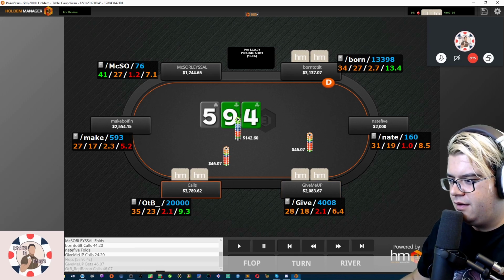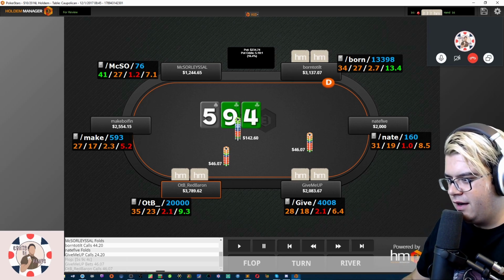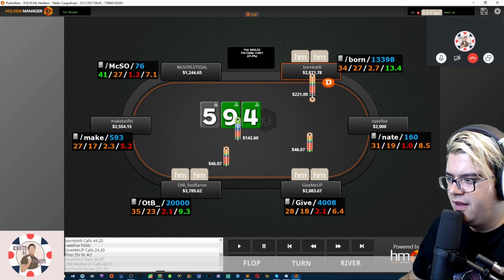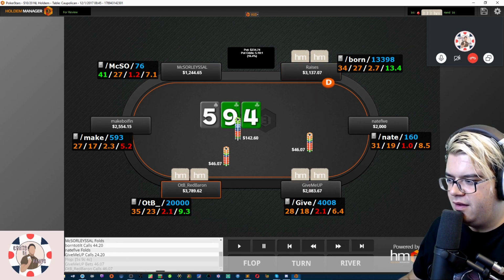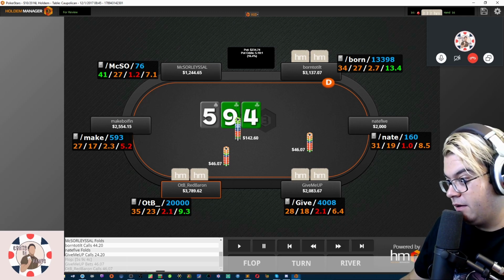Well, I mean you could, but not a lot, just for the sake of protection, we have the guy behind protection from whatever, I guess. Right. But if you do get re-raised, it's a really ugly spot, you know? I would say that if we do get re-raised, it's a pretty easy fold for tens. I don't know.